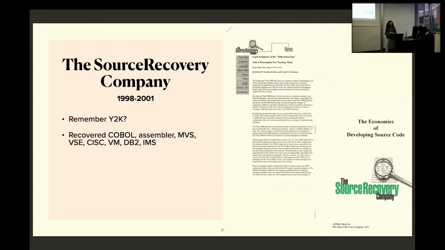This American company, the Source Recovery Company, was actually looking into compilation techniques, but mainly focusing on COBOL type of languages, assembler, MBS, and so on. But at the time, there were discussions as to whether they could buy DCC. And we're like, what do you mean you want to buy DCC? DCC is open source under GPL, right? You see what I mean?